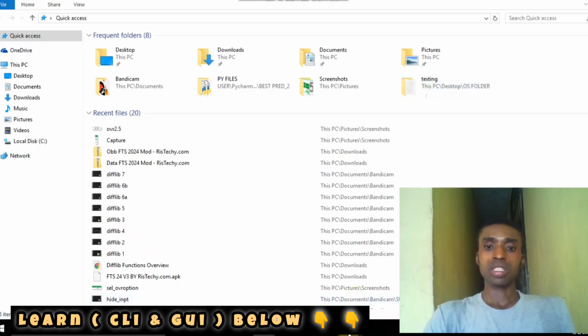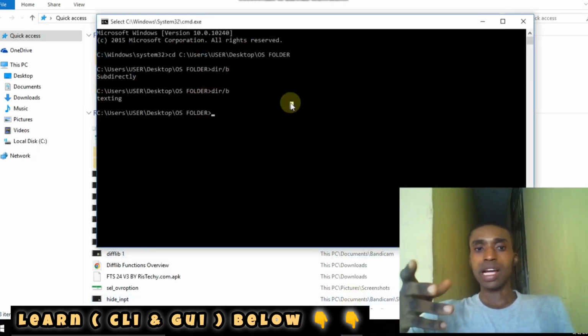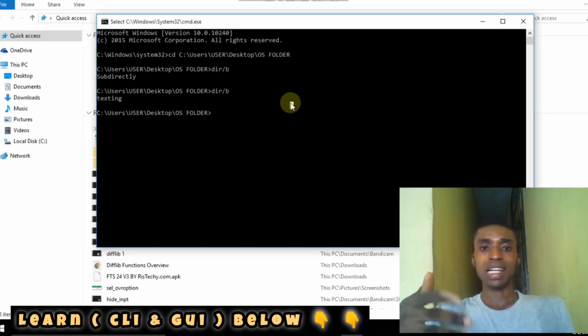When it comes to CLI, the advantage is because of the speed. It's really fast when a file you're accessing has a huge number of data or files inside of it. CLI is also flexible and powerful. When it is a situation of hacking, I'm going to use the CLI. So that's basically everything you need to know about the difference between the CLI and the GUI.